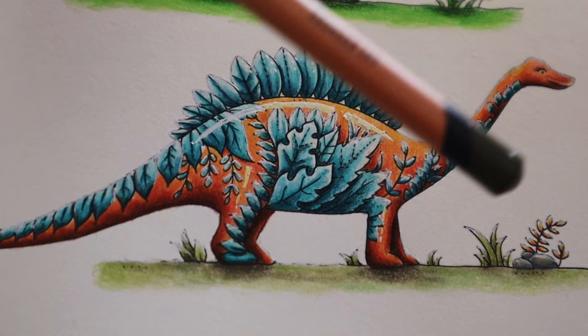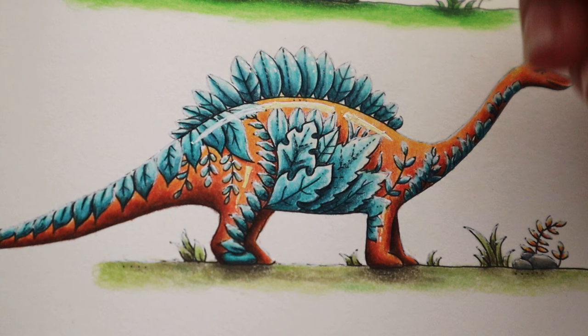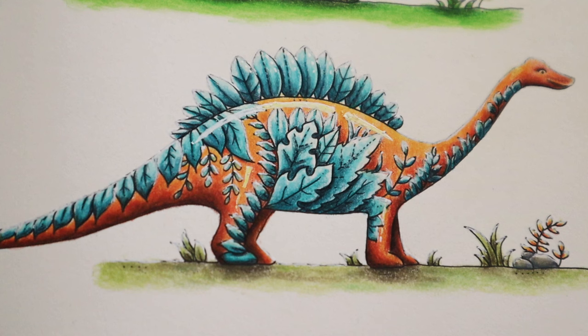Now, once it's dry, just that Sakura Gelly Roll on the grass and things, I'll probably just go over with my lightest green there and just add a little bit just to remove some of the white, but I think we're doing pretty well here as well. I'm just sort of again touching up a little bit of shadows now that we've removed those outlines, and once I've done that, I reckon we are done.